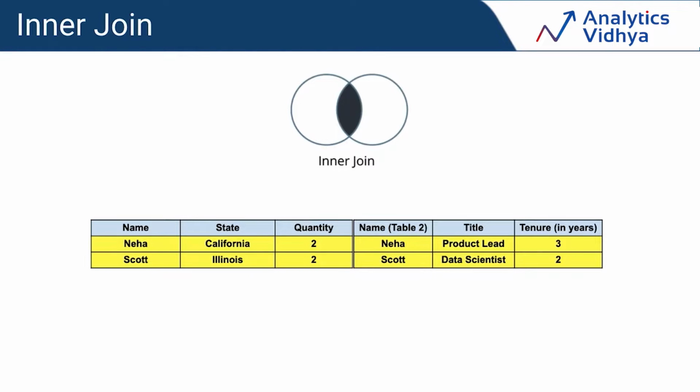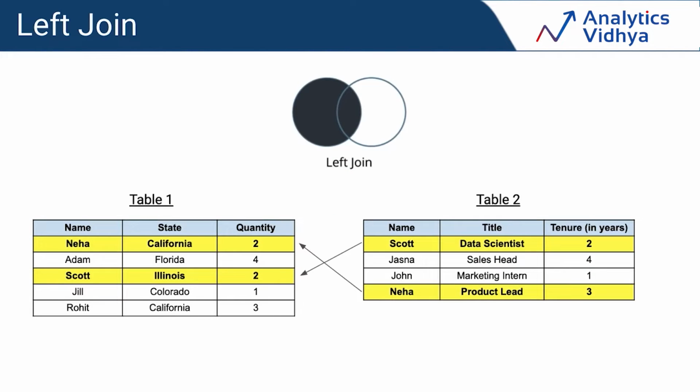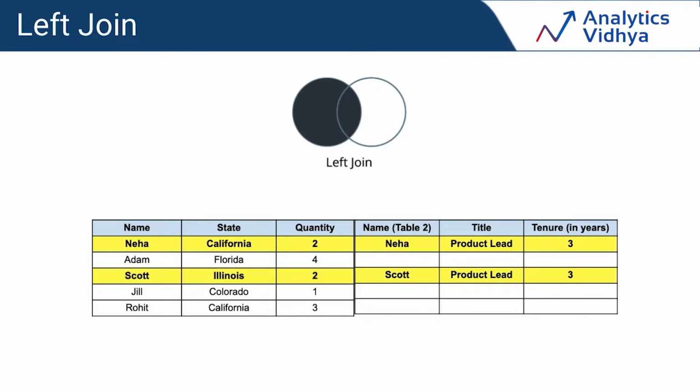Pretty straightforward, right? Let's use the same example to understand the left join. Here, the left table, this one, table 1, is used as the primary table. The left join finds the corresponding matches from the right table or table 2 in our example. This time, the values in the right table that do not have any corresponding match in the left table are discarded, and a blank or null cell replaces it. This is how the final combined table looks after performing a left join.